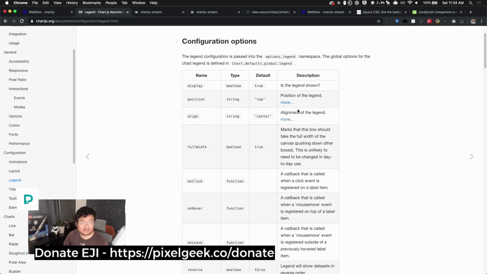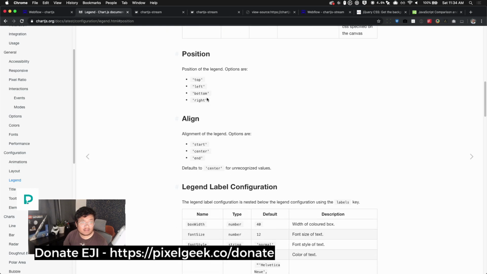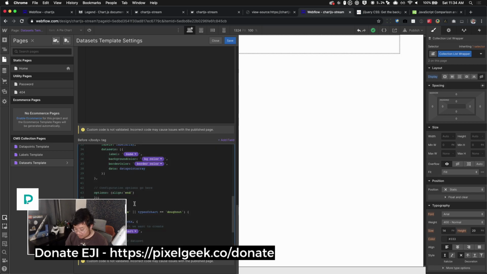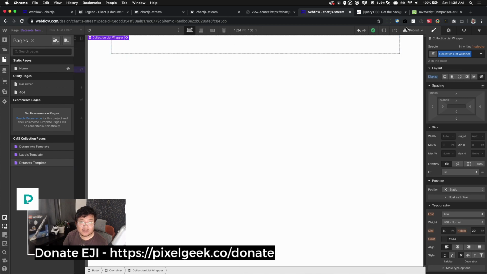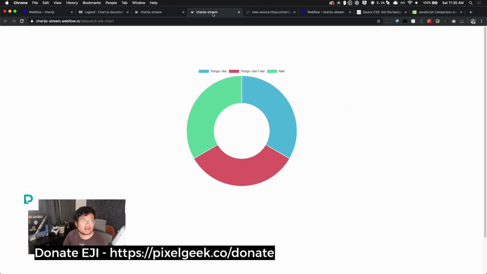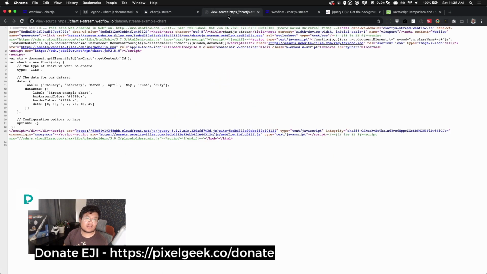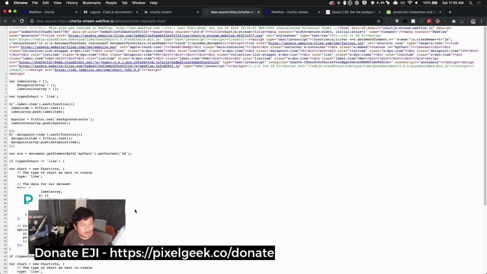Position of legend. Top. Okay, so let me do position. Wait, is there more? Yeah. Top left, bottom right. So I want to put it on the right. Let me go here and we'll make this an array. We'll make this a box, a box of options. Close up the box. Here we go. So we have align, position, right. And that's how the options should show up, right? No? Publish. I don't know. There's all my code.